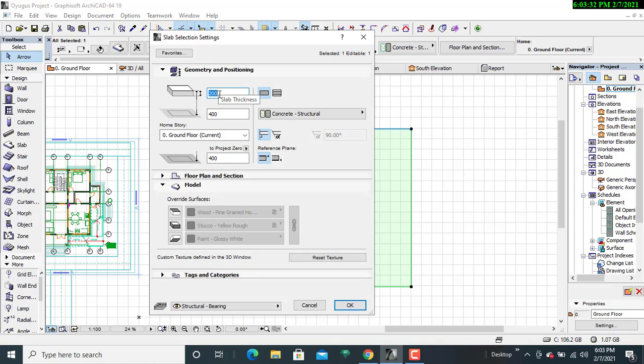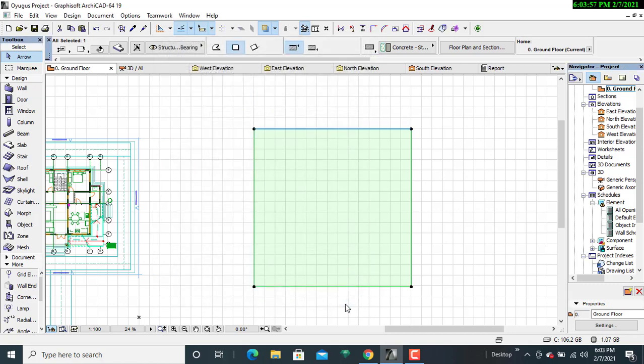Then as you can see, the slab thickness is 200, and its projection from the floor level is 400. So that means for me, any subsequent slab that I'll be placing on top of this current one will be uniform, and it will also help to enhance the outlook of that particular slab. So once that is defined, I'll click OK.